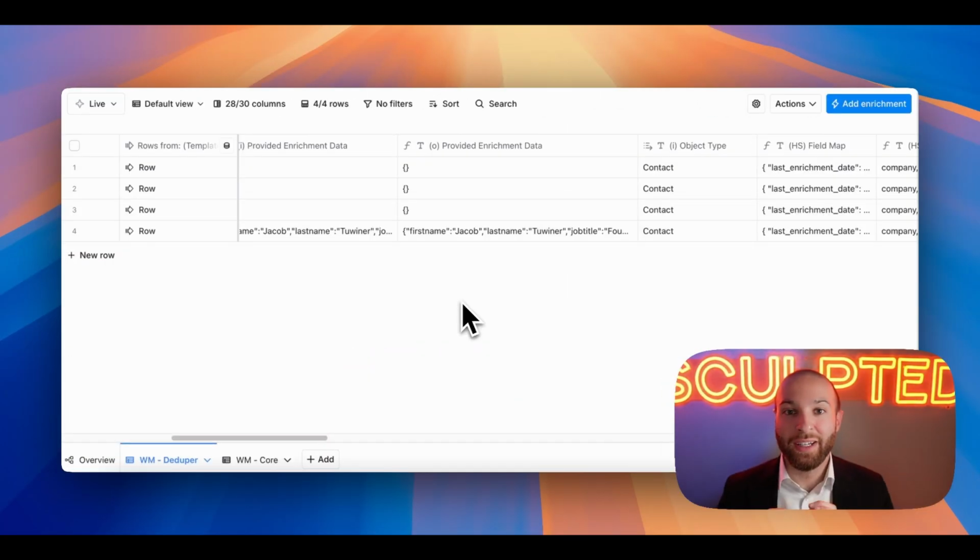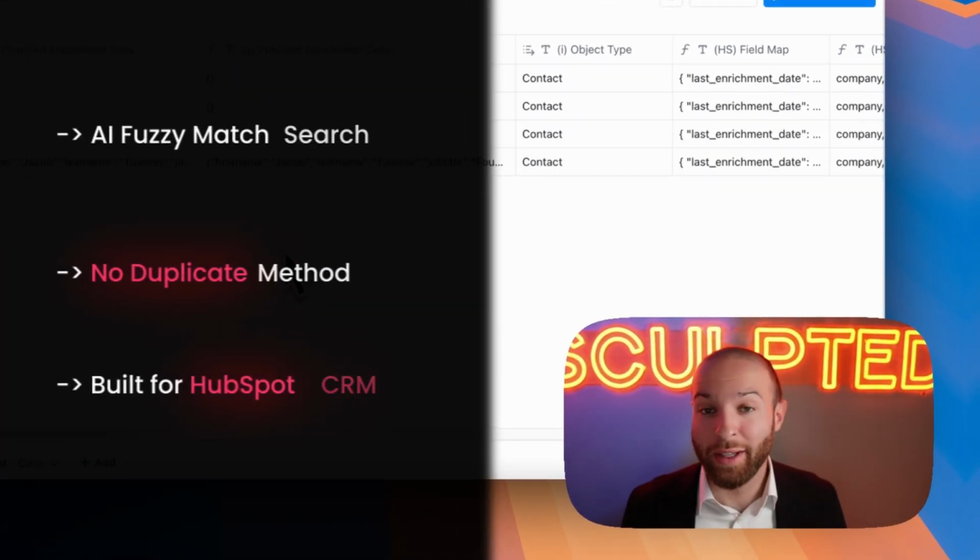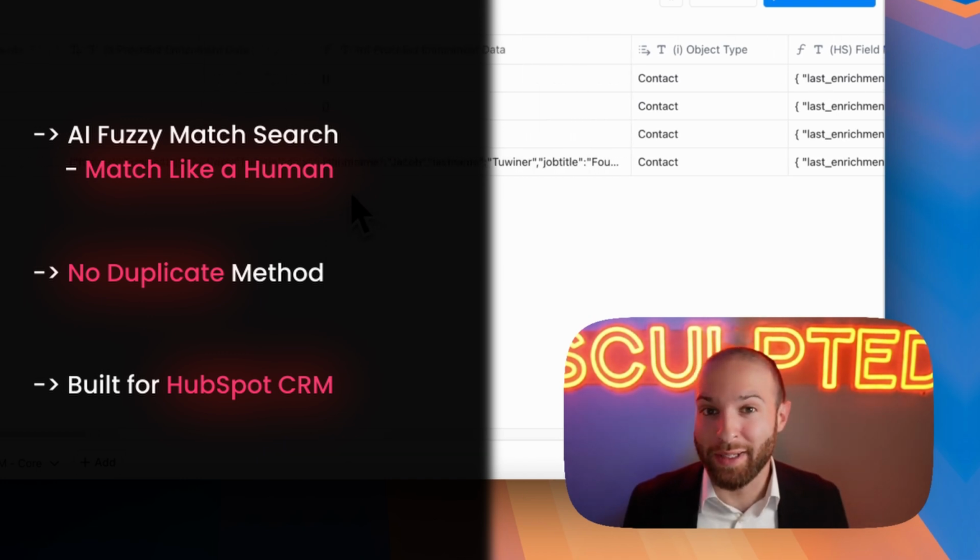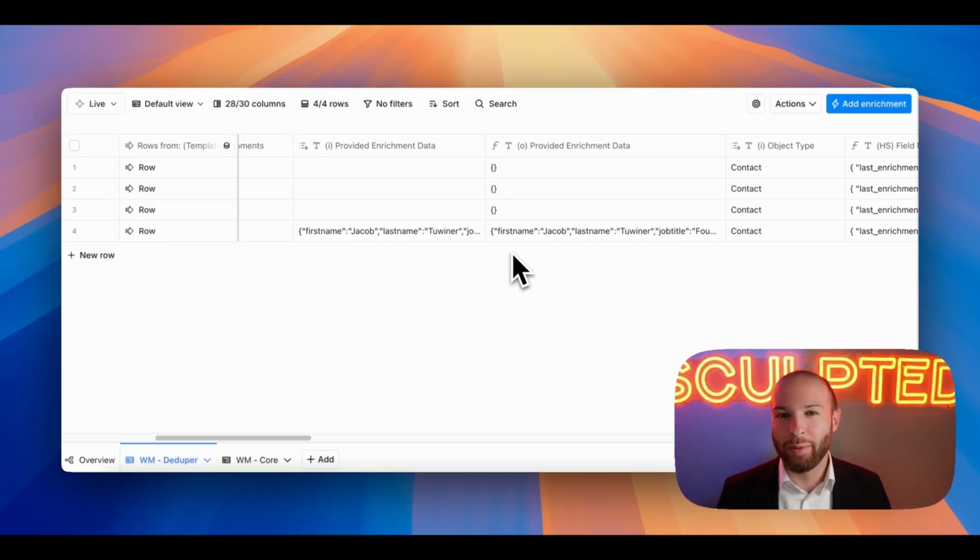Okay, folks, now you're getting an exclusive look inside our proprietary Clay enrichment engine that we've built specifically for HubSpot. This is a multi-step process. I'm not going to go through the whole thing, but this part of the process is called the pre-enrichment process, where we import the records. We determine if we're enriching existing records in the HubSpot CRM or if we're creating a new record. In this case, we're creating a new record.